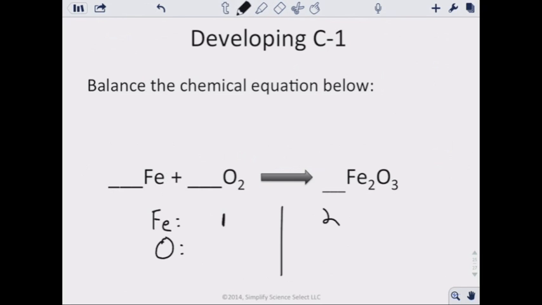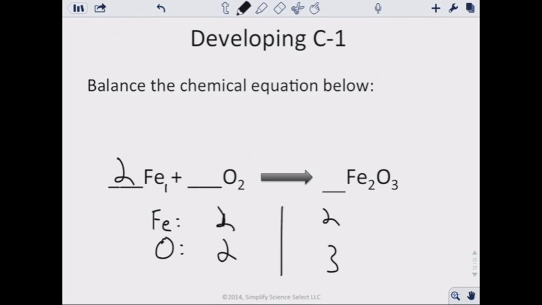On my reactant side, I have 2 oxygens. On my product side, I have 3 oxygens. So I need to balance all of this out. We can start with our metal if we want to. So little steps we've been taking. How do we balance it out? Well, this is a 1. How do I fix it? Put a 2 right there. Yay. So now that I have a 2 right there, 1 times 2 is 2. 2 and 2 is balanced.